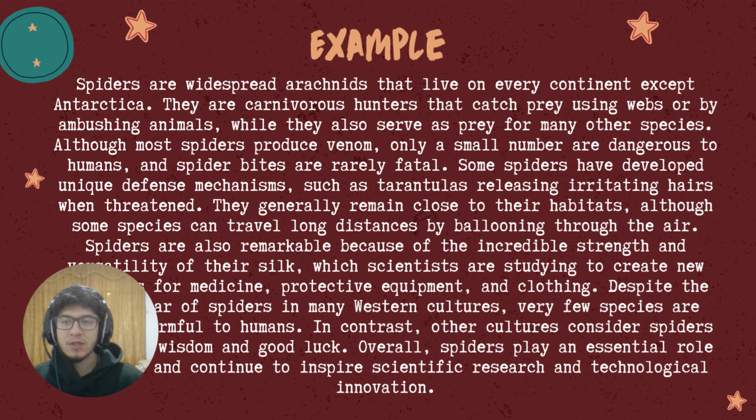What is going to explain the characteristics of the spiders: the habits, the hunting methods, the venom, the silk production, and the role in the ecosystem. Where is going to explain where the spiders live: on every continent except Antarctica, obviously, and they can be found in many different environments.